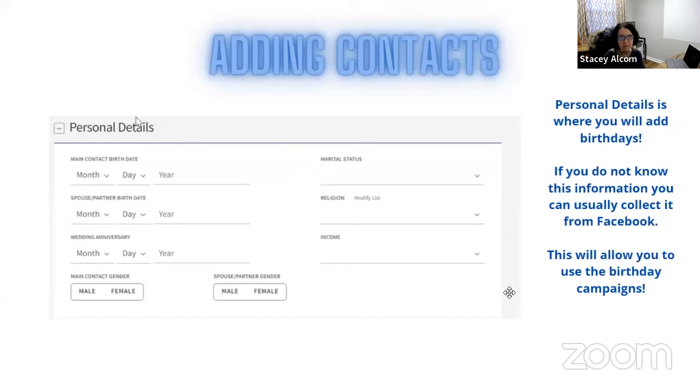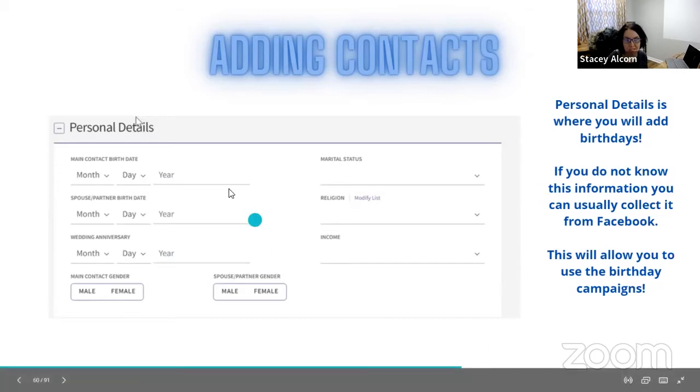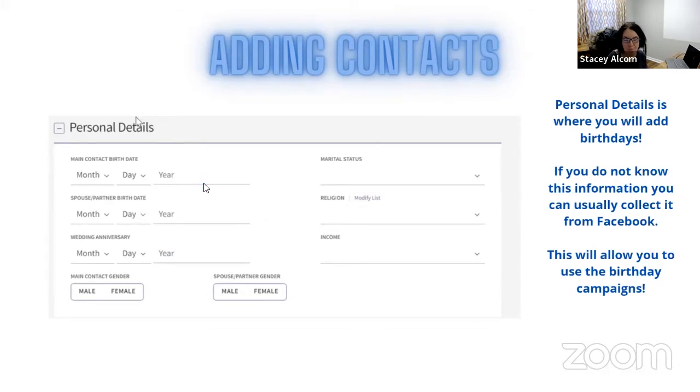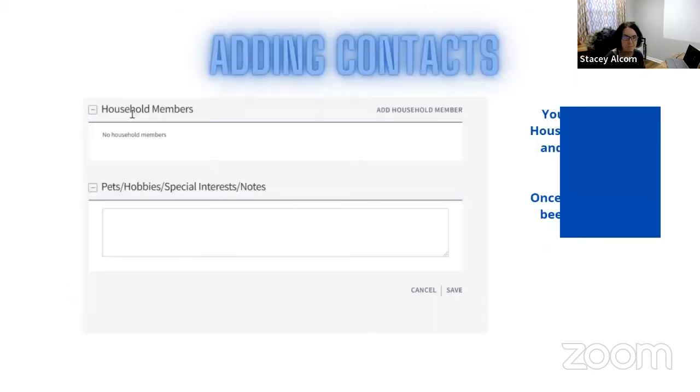Next, personal details. Important. When you set up your personal details, this is where you're going to add the birth dates. What's important here is that if you followed part 1 of IXACT, we set it up so that if there is a birth date listed, the person is going to get a birthday email from you. That means if you don't put a birth date in, nothing happens. They will not get an email from you on their birthday. However, if you do put a birthday in here, then you don't have to do anything else. The person's automatically going to get an email from you on their birthday.